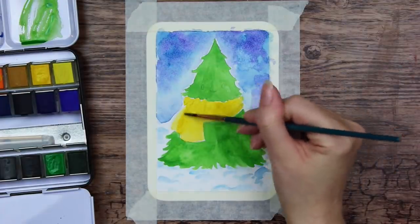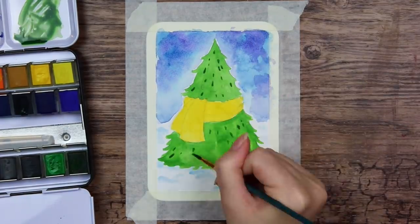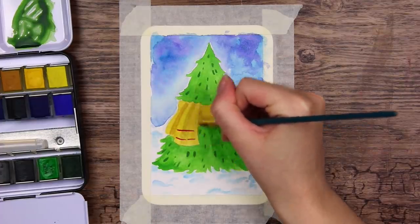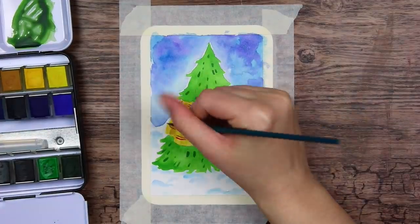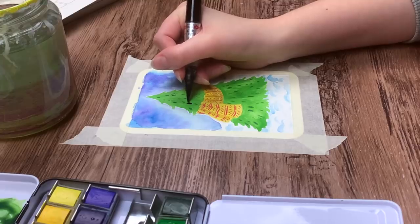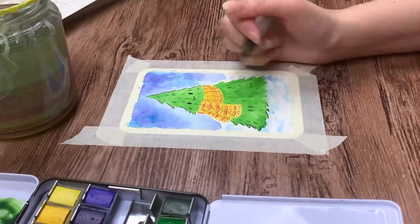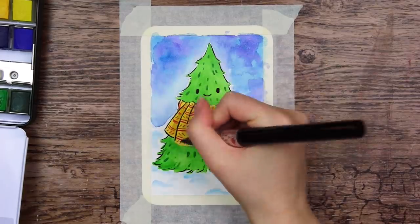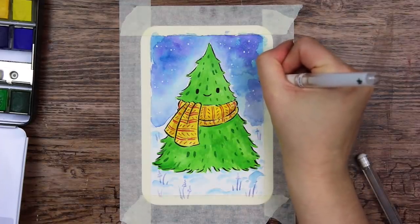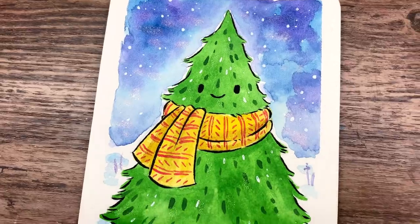It is a very lovely paper — a pretty smooth grain but it still has a nice texture. I don't know if I would dare posting this card as it is though; it feels a little delicate, but putting it in an envelope would actually help. At the end, I added a little bit of line art with a black brush pen just to tie it all together, some white highlights, and a little bit of glitter, and it's done. Cute or creepy?